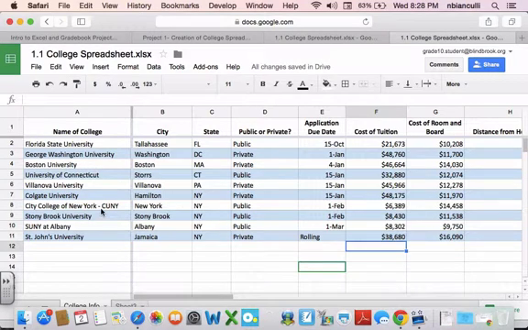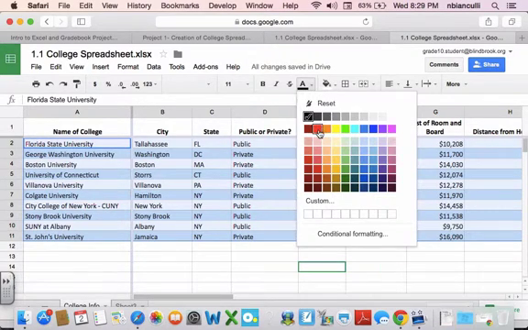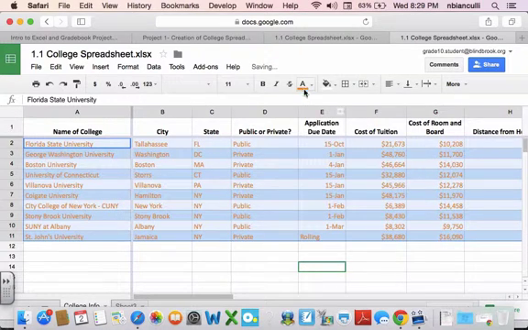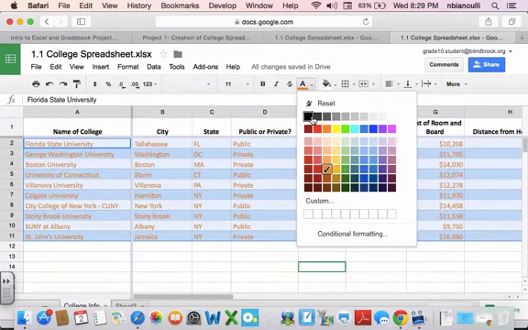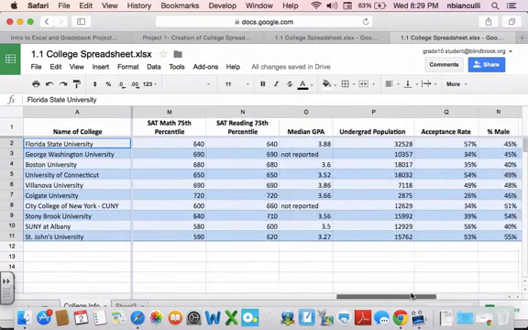Some other things, obviously you have your bold, italic, and strike through. You can change the color of the font if you wish. So let's say, just for effect, I wanted these rows to have a different color font. With text color, I can make them red. I could make them orange. Don't go crazy with this, but I just wanted to show you some formatting options.